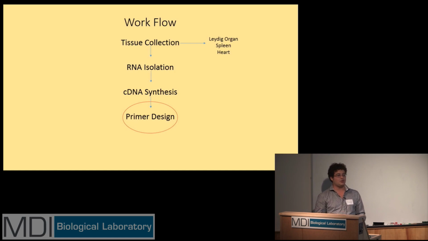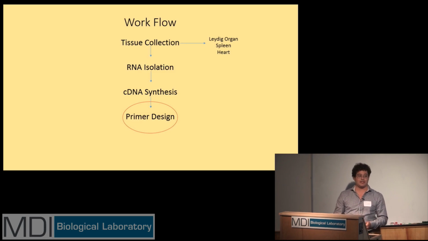Now that I have my tissues, I want to degrade them and collect the RNA, because RNA is the precursor to the proteins, and that's what I want to study. However, I can't look at just RNA. I need it in its DNA format. So I use an enzyme that allows me to go to cDNA, and then I can use it as a template for further study. And so I reached the focus of my summer, which is primer design. Primers are part of a process called polymerase chain reaction, and that allows me to select very specific areas of a template and amplify them. That way I can study it.